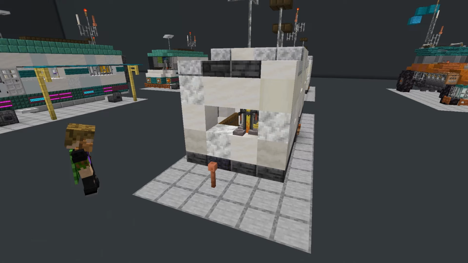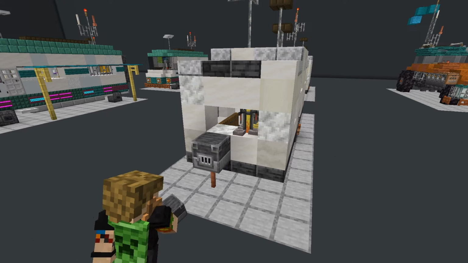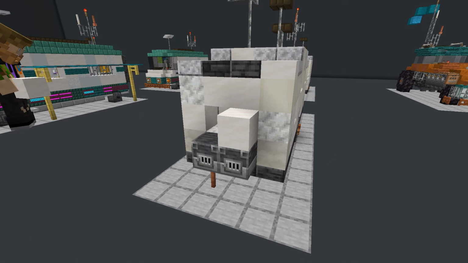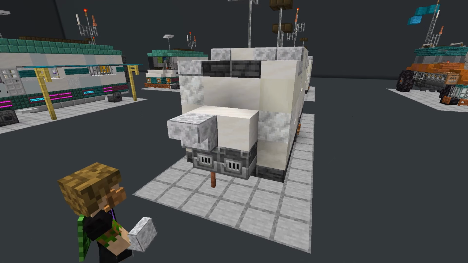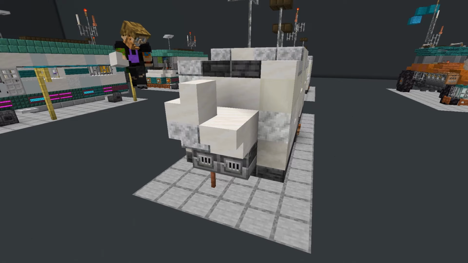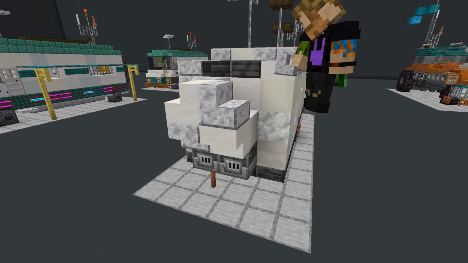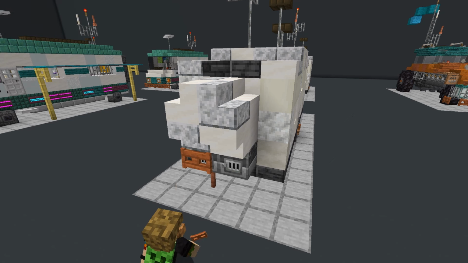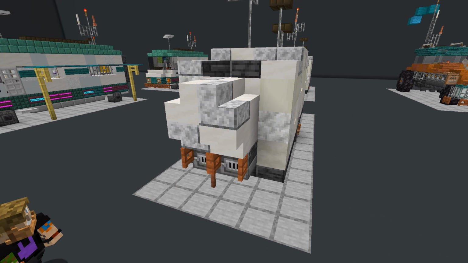Now let's turn to the front of the Caravan. Add 2 blast furnaces first, and then 2 smooth quartz blocks on top of them. Then add some upside down stairs against those blocks, as well as some sideways stairs on top of those. To finish it off, add 2 acacia fence gates against the blast furnaces and open them. These will act as the connectors to the truck pulling the Caravan.